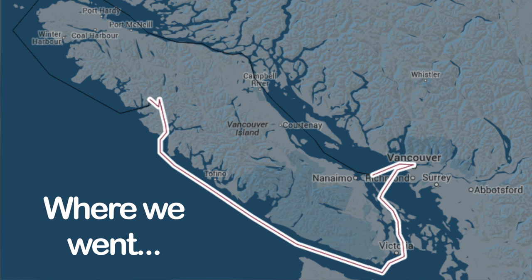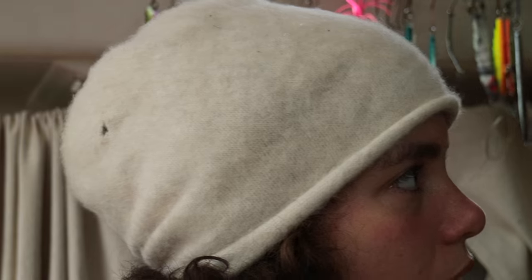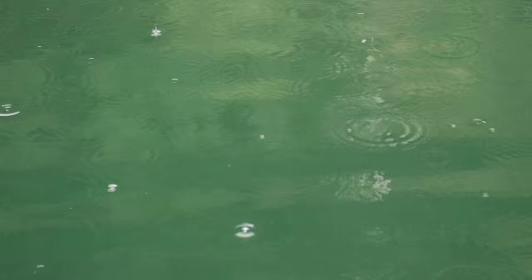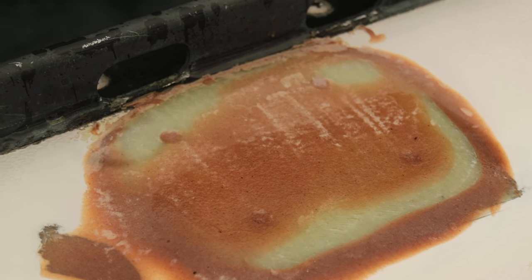We actually have to go north first. We have to finish the circumnavigation of Vancouver Island. We have been struggling with day gazillion whatever of rain. We have been struggling to finish the projects here that we want to finish before we leave Zabalus. It's not very much to do, but we need the dry weather to do it. So here's hoping that by the time I'm done making this video, that exact thing has happened, that we have painted and we have rebedded those pieces on the deck.